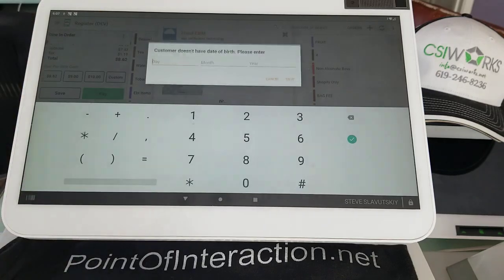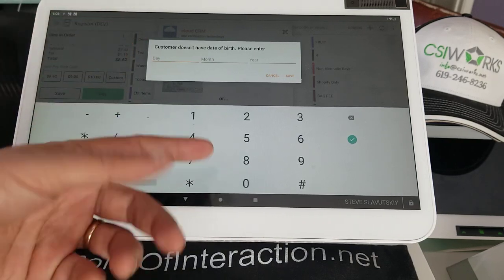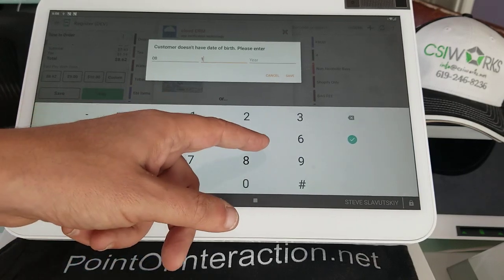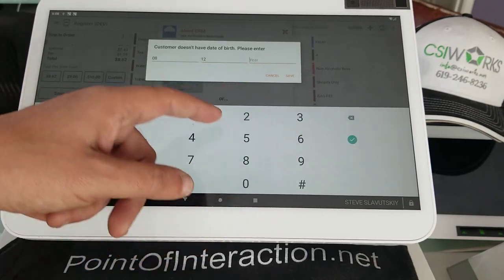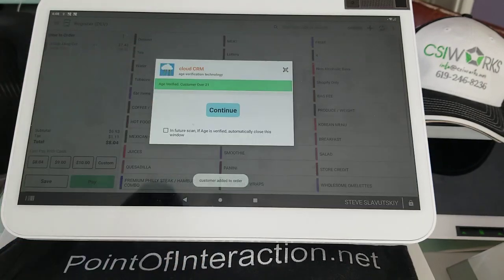And so we can search for them. And if we find the record that doesn't have their age, it'll look like this. And we'll enter, I don't know, 12/1977. We'll enter the date. And so that's a returning customer.